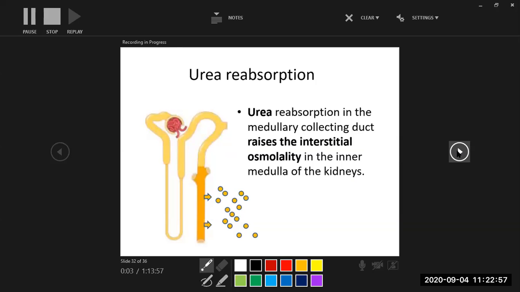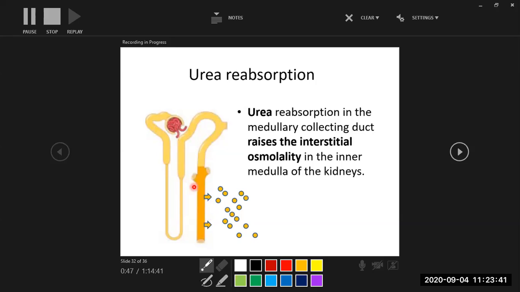Now the last topic, the very last one, is about urea. And this is important. It looks kind of odd in the nephron system in the way that it's unique. Let's take a look. So in this collecting tubule, collecting ducts, in addition to what we mentioned, what did we mention? We mentioned sodium reabsorption and potassium secretion, which is regulated by aldosterone. We also mentioned the aquaporin that is regulated by ADH. And the third one we are going to talk about is the urea.